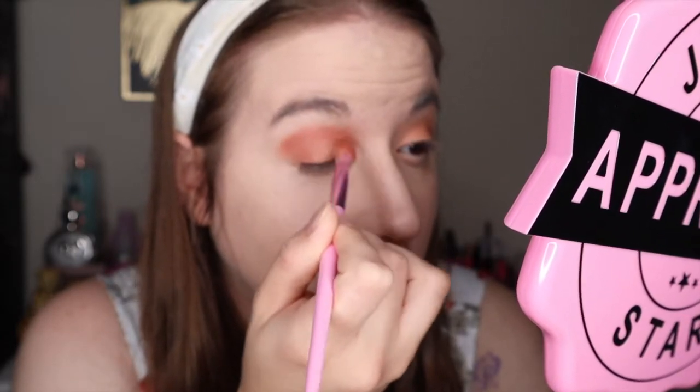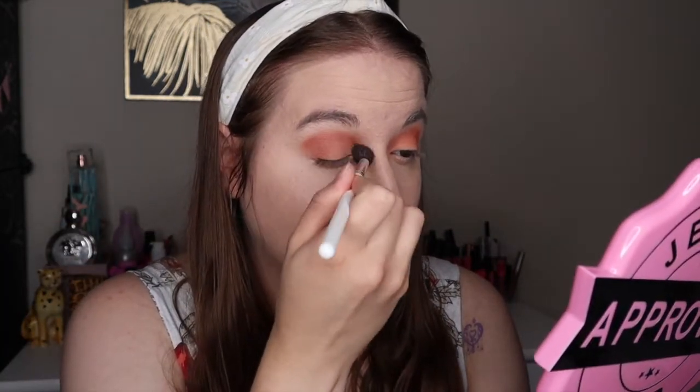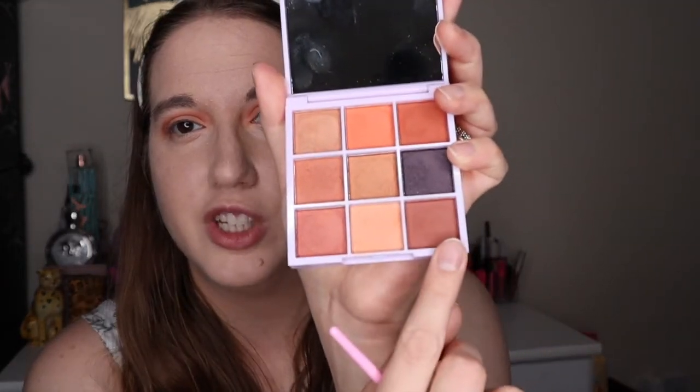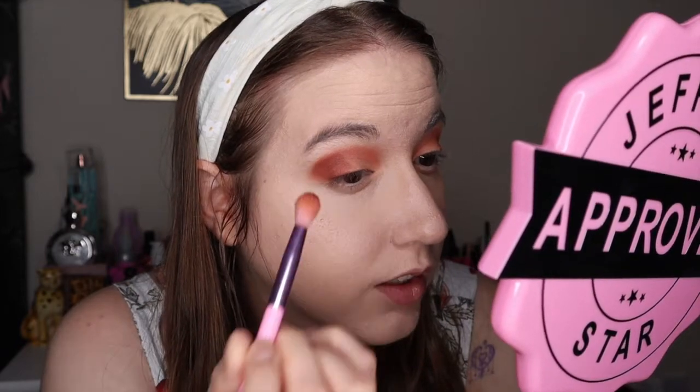Taking it all over the crease — I like how creamy these shades are. The mattes are even creamier than the shimmers, which is absolutely amazing. I really appreciate having this palette because you can wear it absolutely everywhere — it's neutral, so everybody can wear it. Just blend it, then go into the deepest shade on the outer corner for warmth and depth.